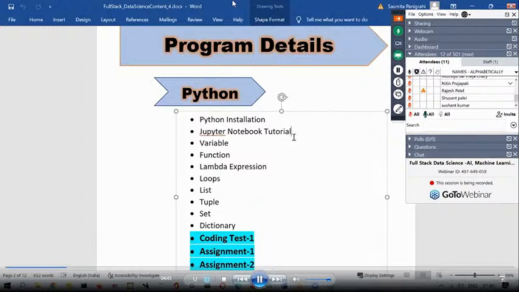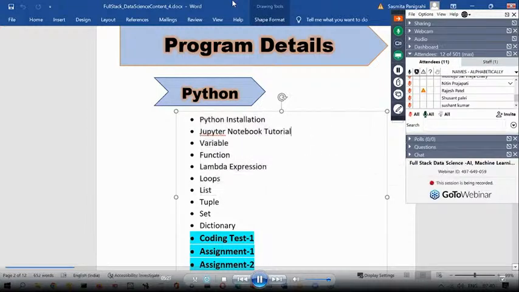So we'll start with core Python, and it's from very scratch. Let's say you are coming from a non-programming background, still you can understand because we start from Python installation. From there we are starting. All the non-programmers can take the previous batch recordings in advance after your enrollment is confirmed, and go through those recordings before you come to the class if you have not done programming ever, right? But if you have any prior programming experience, any language, Java, Scala, whatever, it is very easy for you to understand because Python is the easiest language, right?